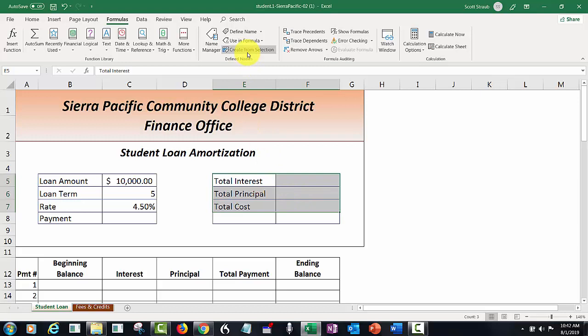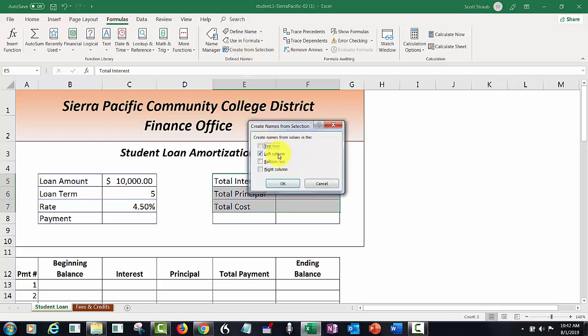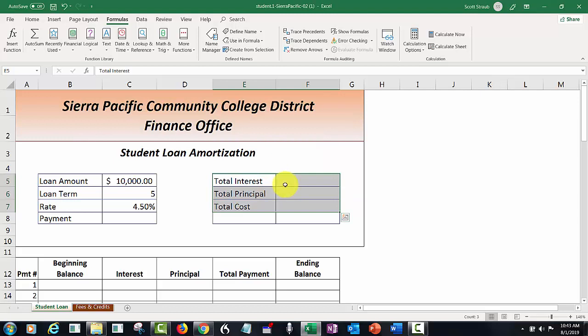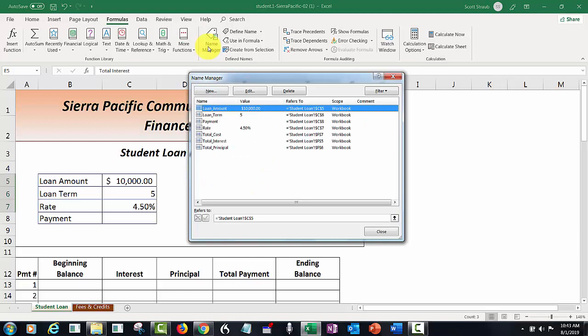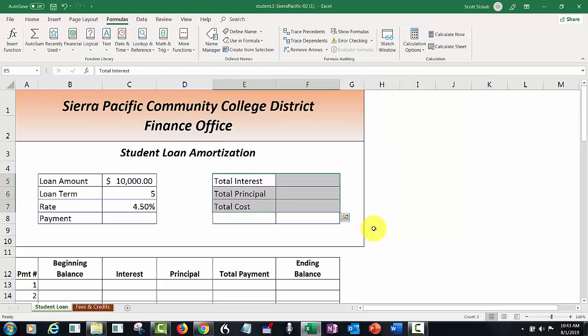We're going to do the same. Create from selection. Everything looks good here. You really want to make sure that the top row is deselected. It probably won't happen anyway, but make sure it looks perfect on your end. Click OK. Next, we're going to click Name Manager. And you can see everything that's available to you there. All the cell references are absolute. Hopefully you know what that means. We can talk about that at another time. But everything does look good, so I'm just going to click Close. And that's going to complete step 2.